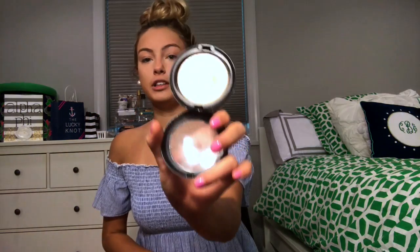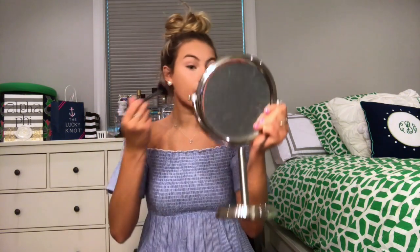Oh my goodness, look at it. Yeah, definitely, since I'm wearing a lighter coverage foundation, look, it looks like I have highlight on, but that's just my natural glow, so I'm not going to need too much of this. But I'm using the MAC Double Gleam. I mentioned this in my June favorites. I've been loving this so much, and I'm going to use my Morphe G23 fan brush to highlight.